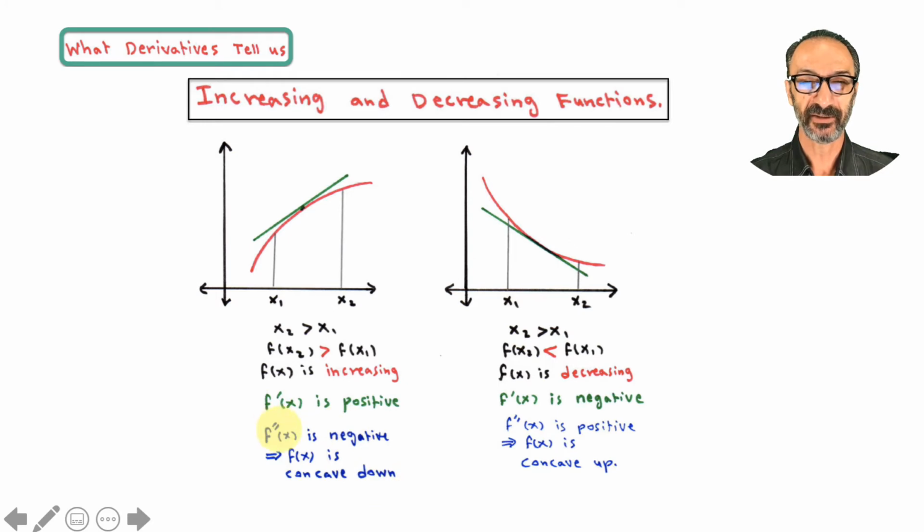So when the second derivative, f double prime, is negative, we expect that the graph is concave down. If f double prime is positive, we expect that the graph is concave up, opens up. Keep that in mind. So now we're talking about decreasing from the point of f prime being negative. f double prime gives you concave up and concave down.